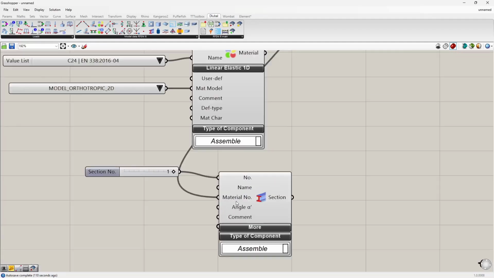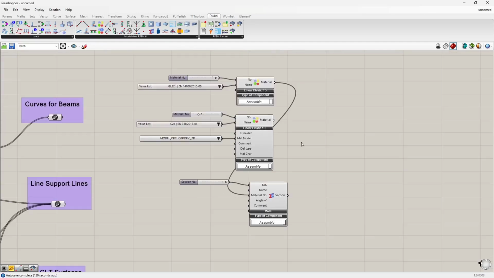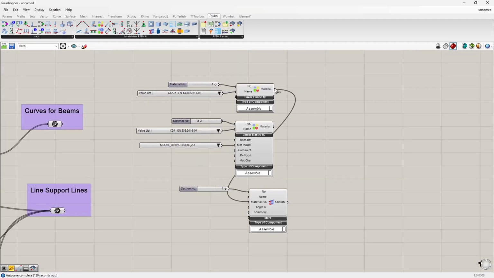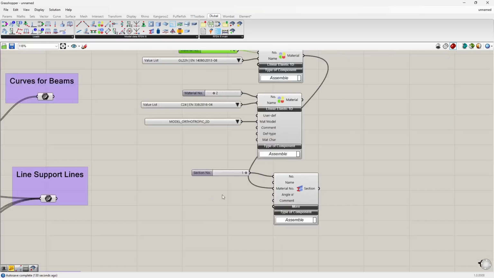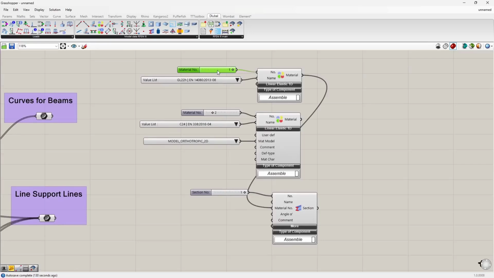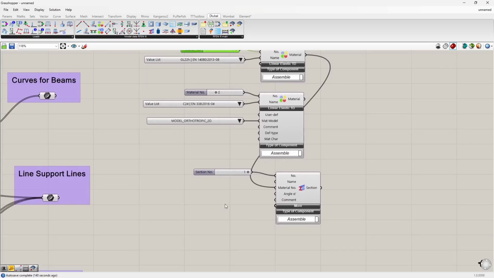This step can only be done if I define the index number first. Because what we expect in this section component is the material index number, 1, 2, 3, 4, 5. And to transfer it from that component to this one, I have to assign it here first. If I do not assign it, this connection will not work. That's why personally I usually define all these index numbers for all my components so I can link them together.